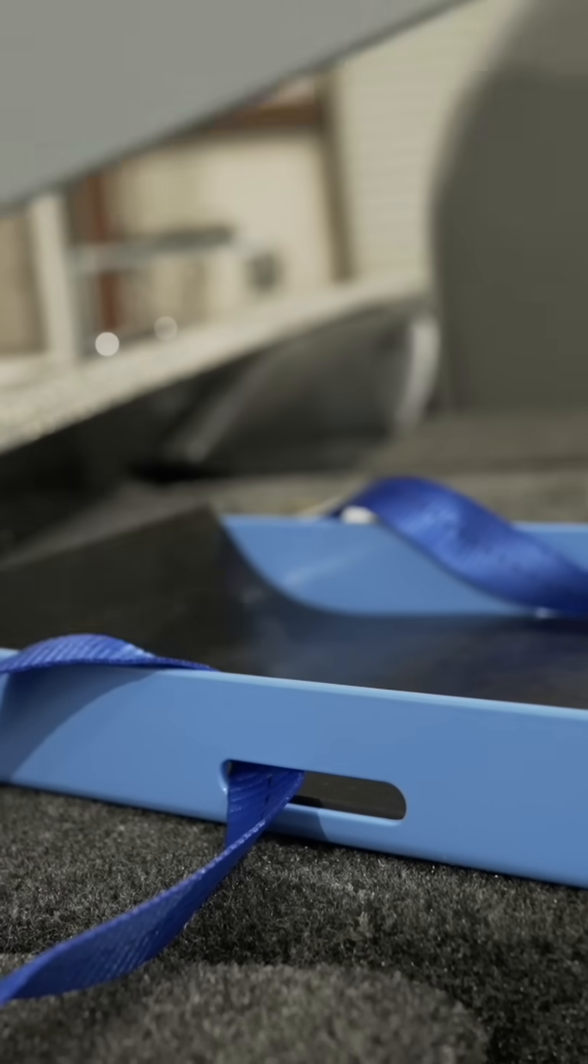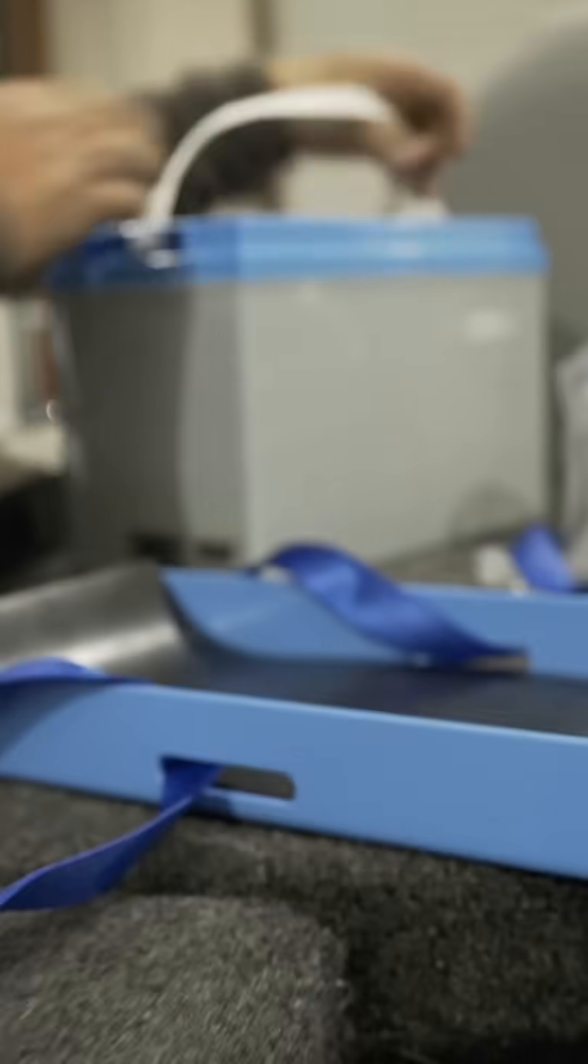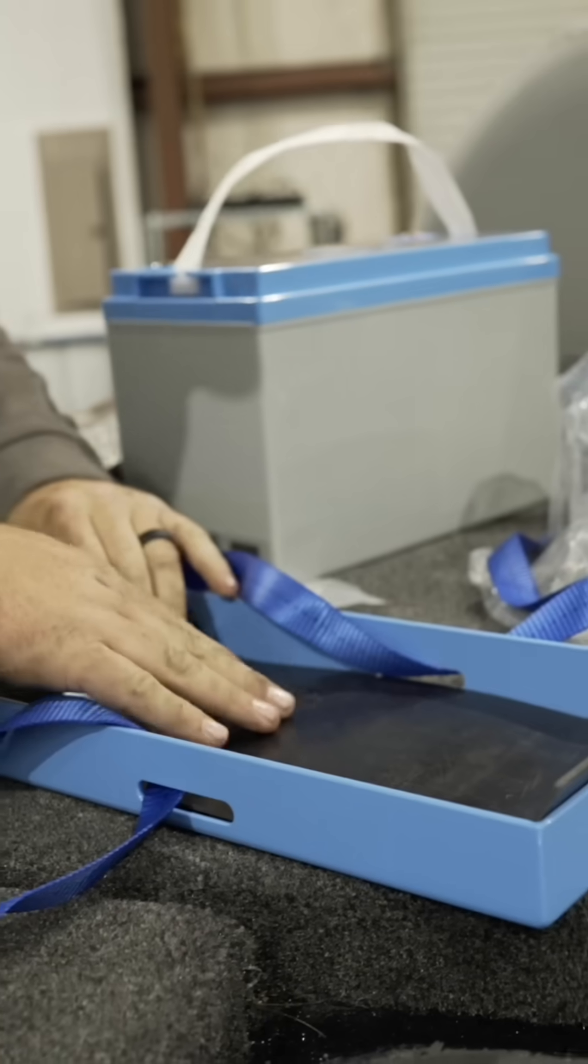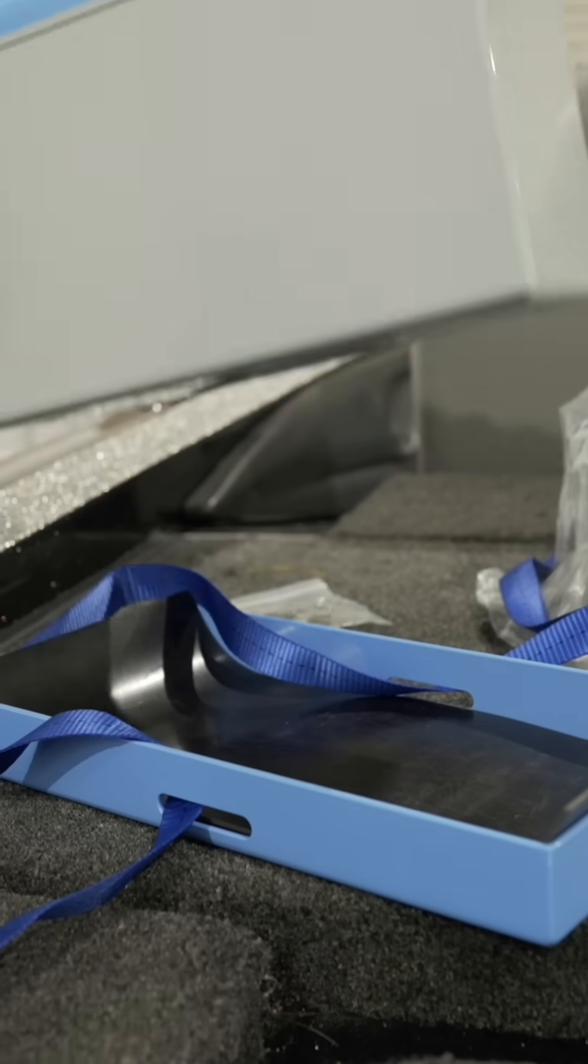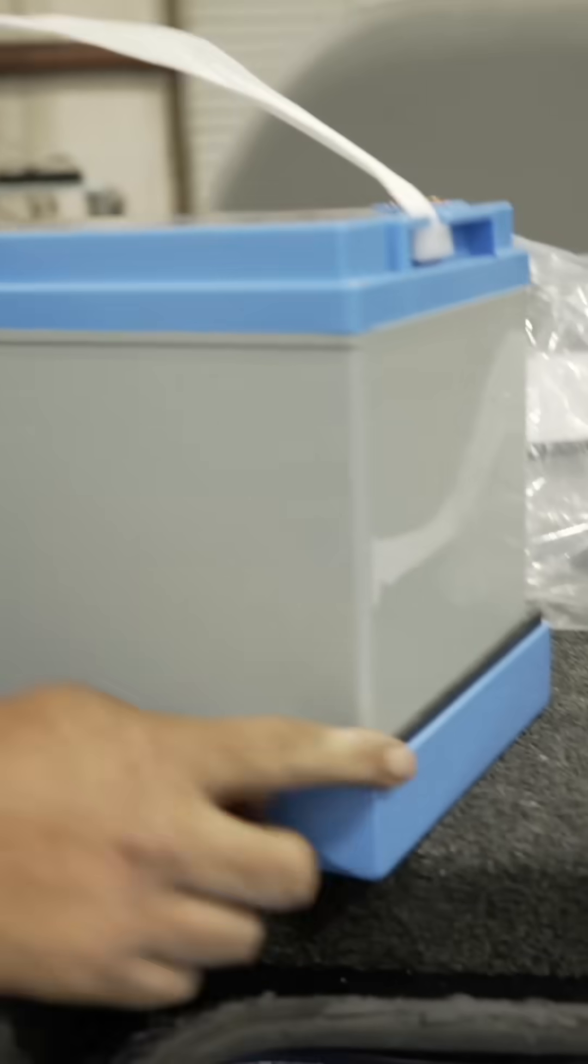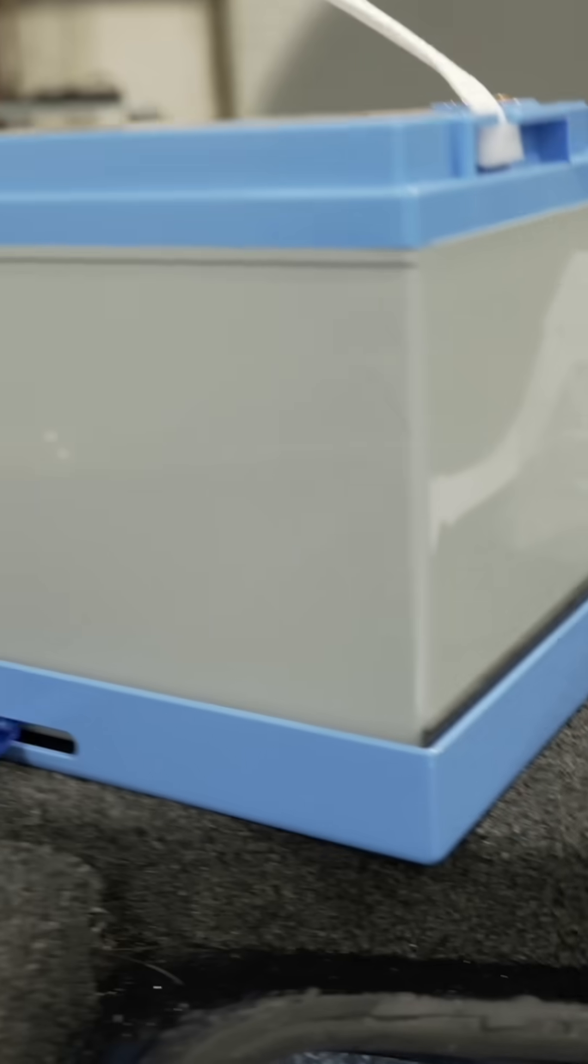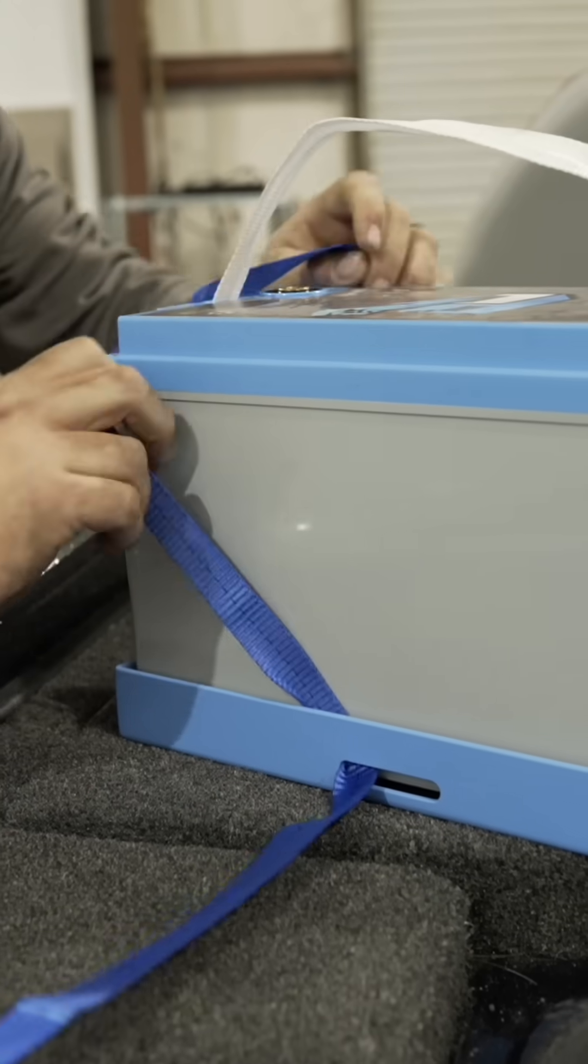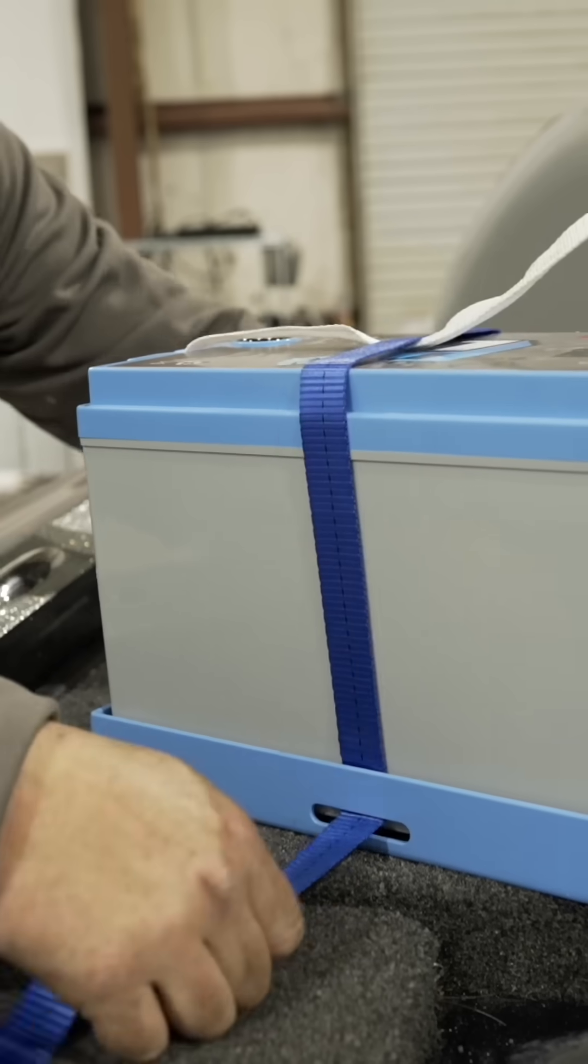Then it's really simple. You get ready to plop your battery in, making sure your rubber mat is centered. We're going to place this in like so. You can see our rubber mat compressed on both sides. Then this loop right here, you're just going to pull it up over the tray, pull those tight.